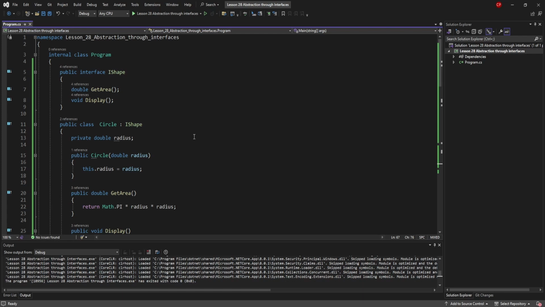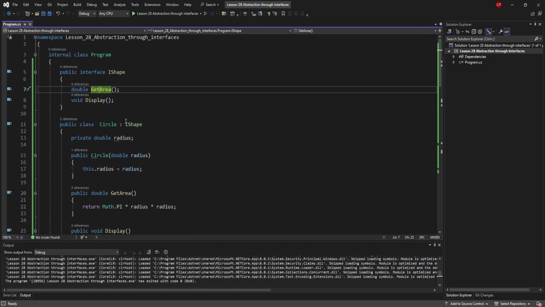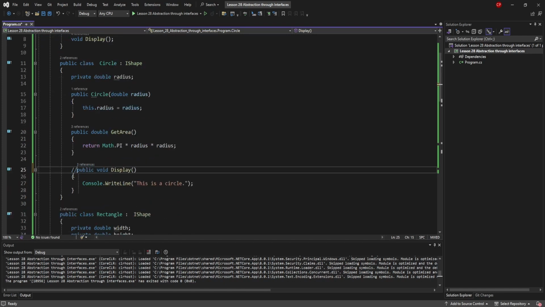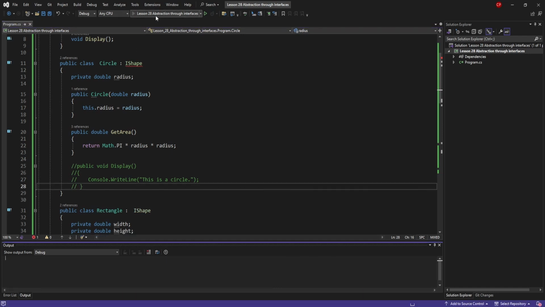So now let's look at everything, right? Interface, IShape, up here. The IShape declares the GetArea and the Display method. So now these two have to adhere to that contract. They're not defined, but they have to adhere to them, right? So any class implementations of IShape now must provide implementations for these methods. So watch what happens when we take out void Display. Now it should yell at me.